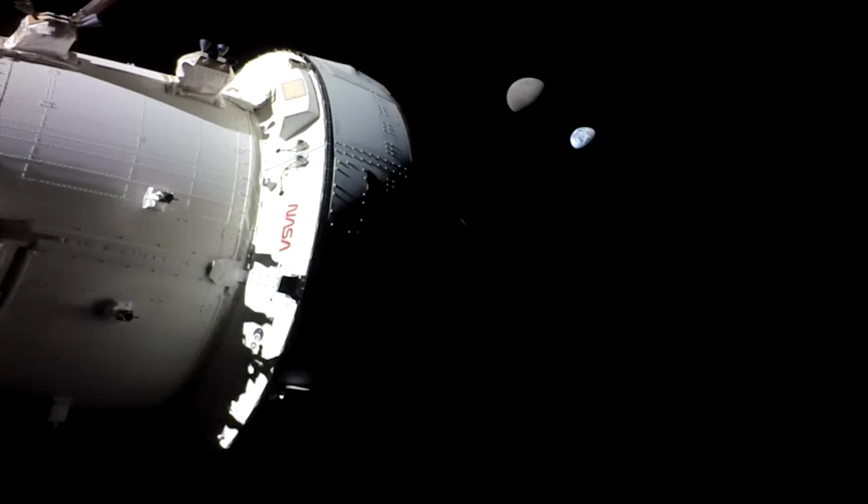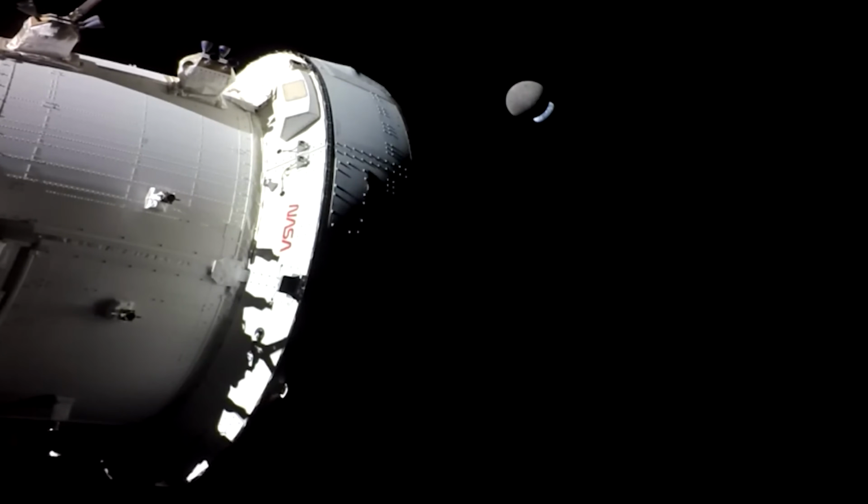Now we're choosing this orbit because it's extremely stable. It doesn't cost a lot of fuel to maintain your position there, and that gives all of our engineers, our flight controllers, the chance to really learn about Orion systems in deep space. We'll learn about flying a spacecraft farther than we've ever sent one intended for humans. We're going beyond anywhere we ever went for Apollo. And so we're in that orbit, test out all of those systems. Eventually we'll do a maneuver to break out of that, do another flyby, and come home.